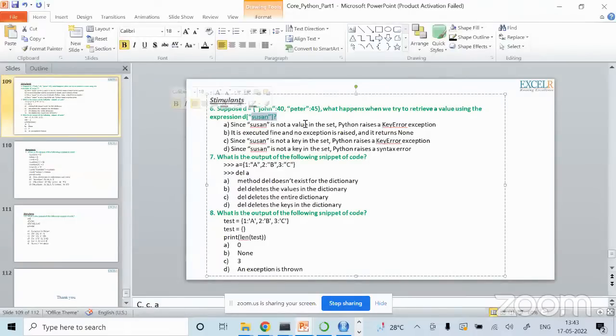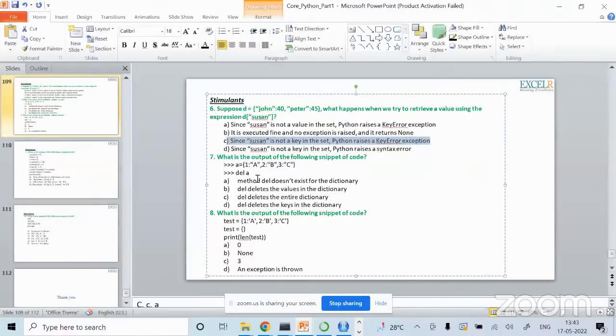So it will give you an error, a key error actually, because there is no key named Susan. Since Susan is not a key in the dictionary, Python raises a key error. So the answer is C.